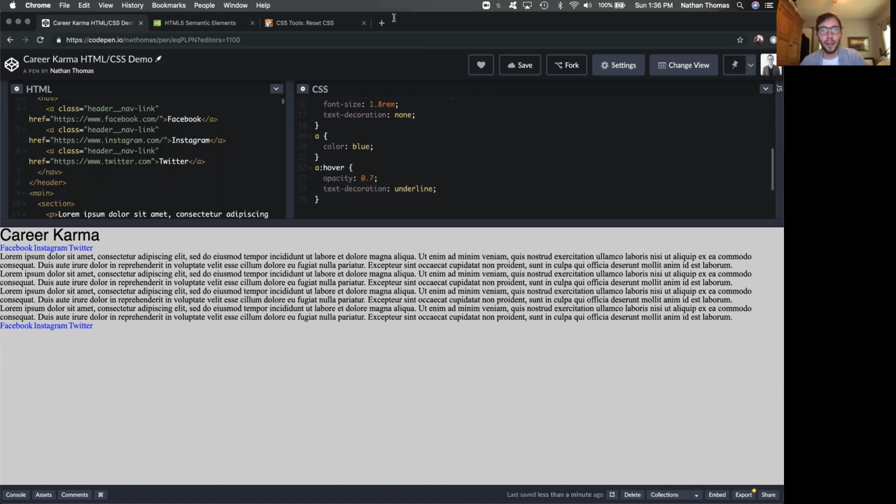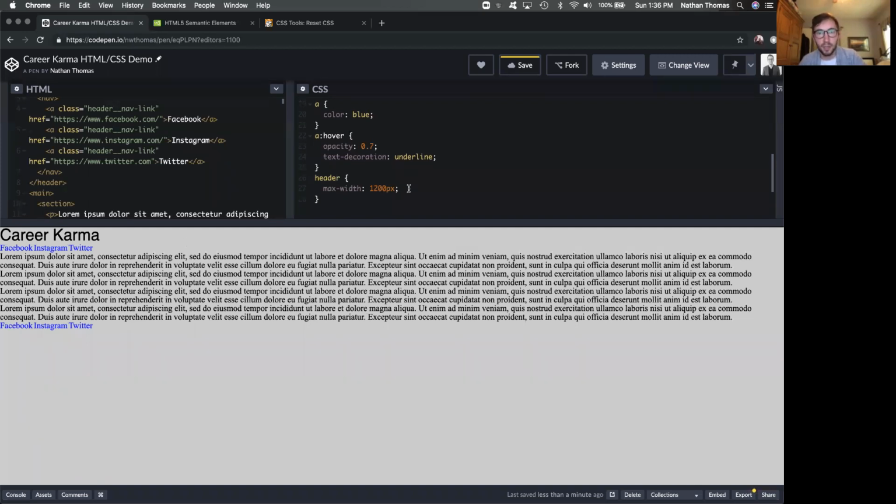The next thing that I want to do is go ahead and define our header. And I'm just going to start styling up stuff here. And I'm going to tell you what I'm doing as I'm doing it. First of all, I'm going to define a max width for the header, and the max width I'm going to define as 1200 pixels. So that's this right here, right?